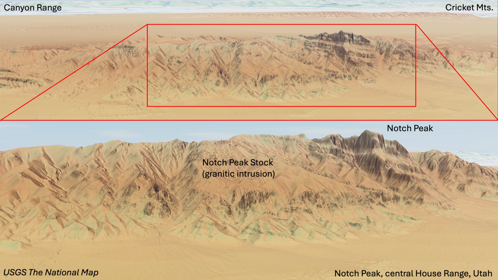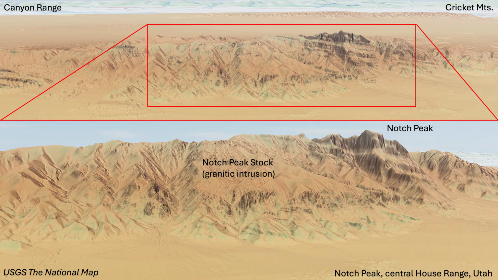Now, this is a little bit of a conundrum for you, because you're going to think, well, aren't these mountain ranges all related to collisions and things like this? This one's not. It's actually related to something we call extension. We've pulled these mountains apart. Some of the blocks have gone up and some of the blocks have gone down.